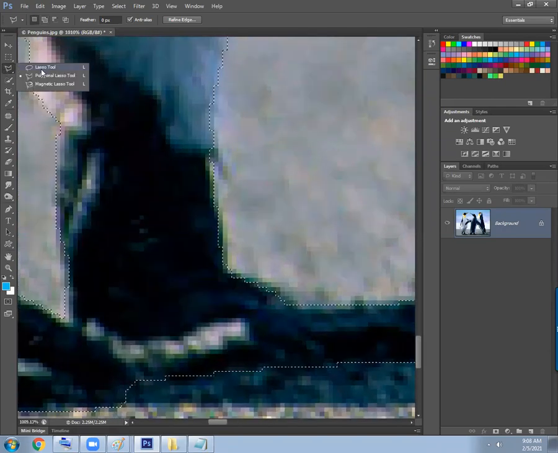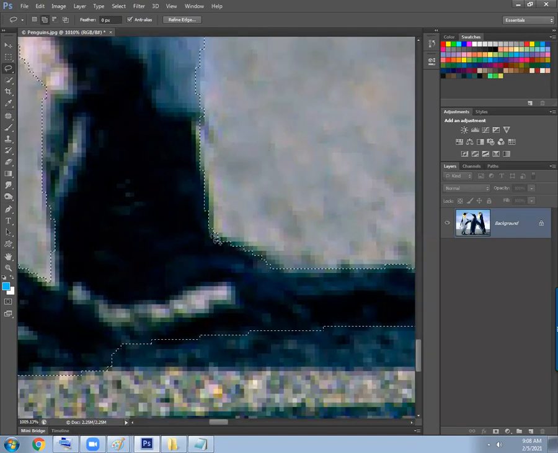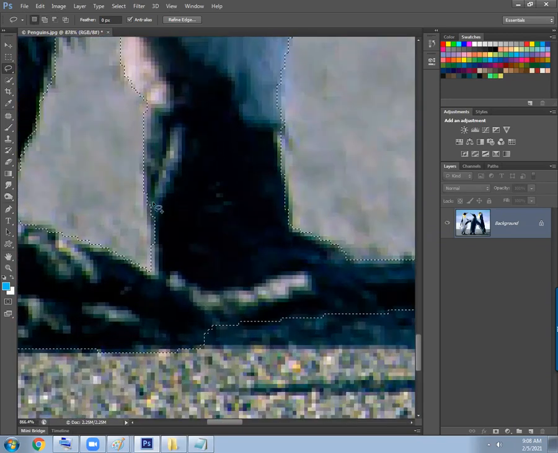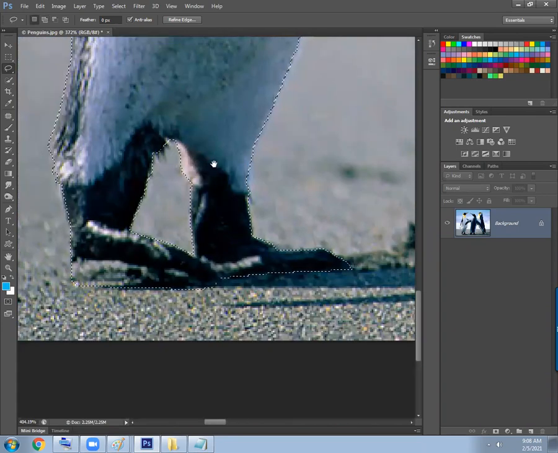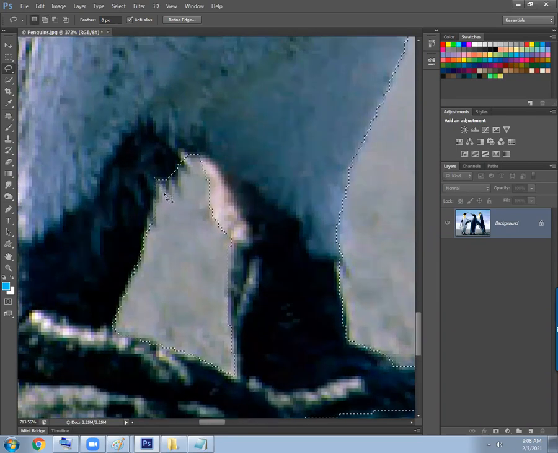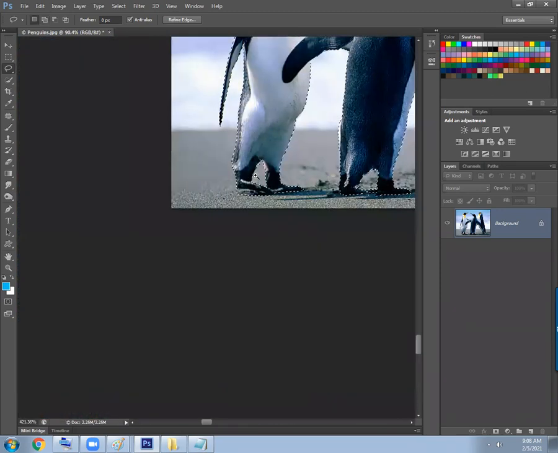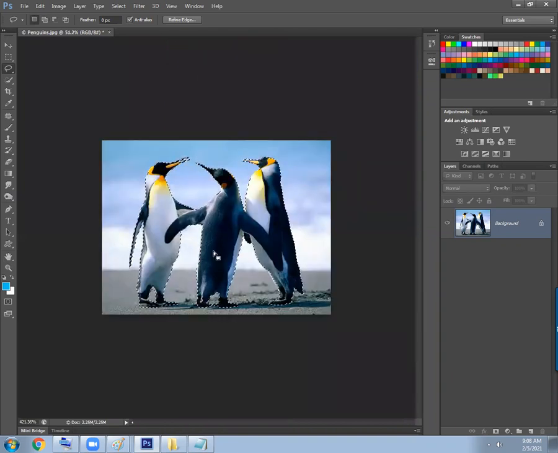You can use the lasso tool to add more pixels like this. Here you want to add selection, add them, got added. You want to add these far edges, I can add them. So now we have selected the entire penguins.